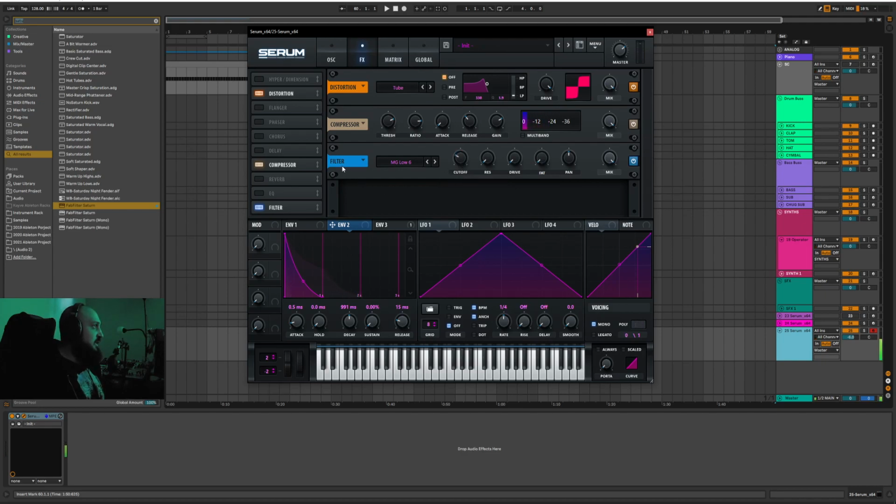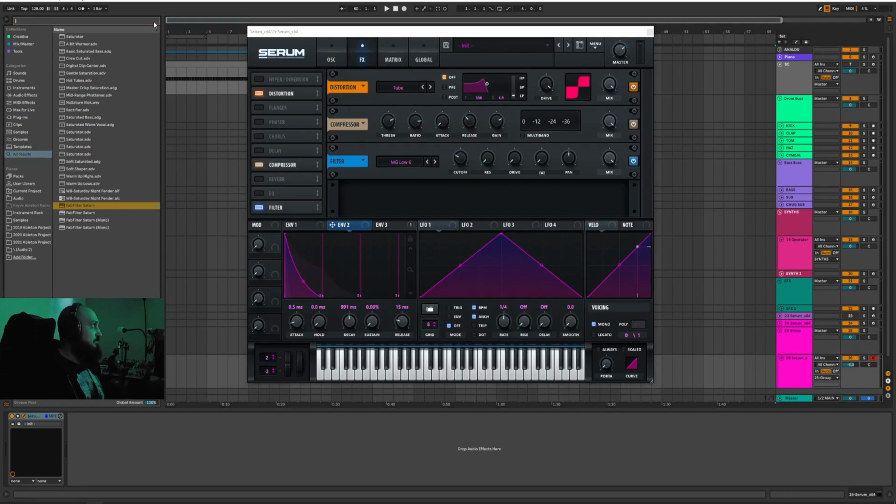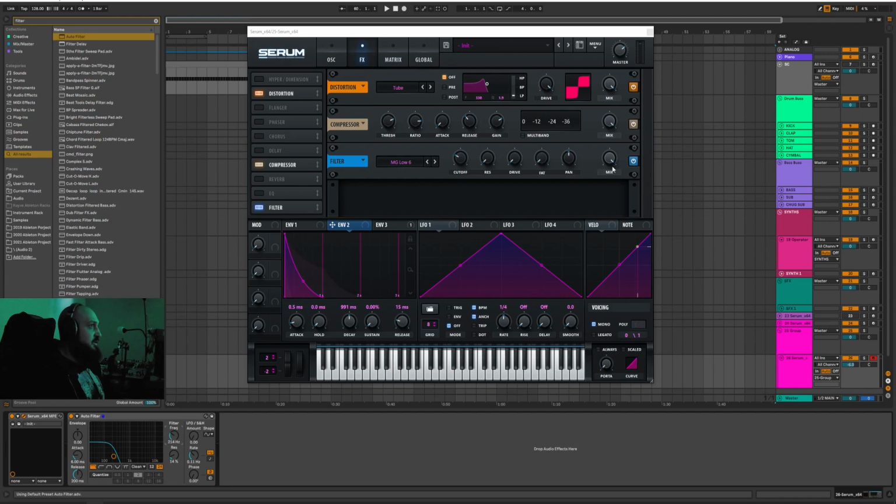Now, I'm using the second filter within Serum, but this can also easily be achieved by using your favorite filter externally, in your synth. And again, you can even set envelopes to shape the sound over time.